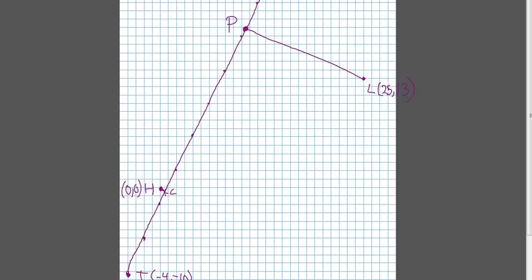That's the point. Here's the line. Okay, that's the line. Now what we're going to do is draw some position vectors. Okay, so I'm going to draw the position vector here and call that L, because it's going to L. And then I'm going to draw this and call this position vector P, right? So they're from the origin. Position vectors are always from the origin. Okay, got that? So I got vector L, I got vector P.